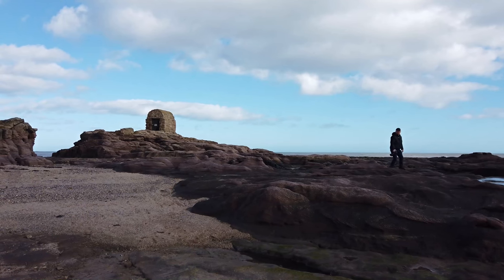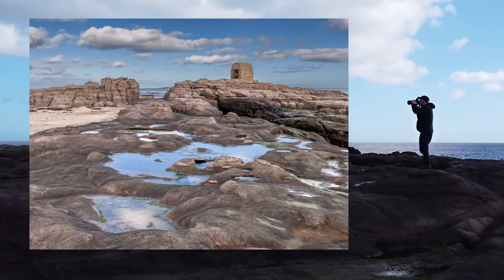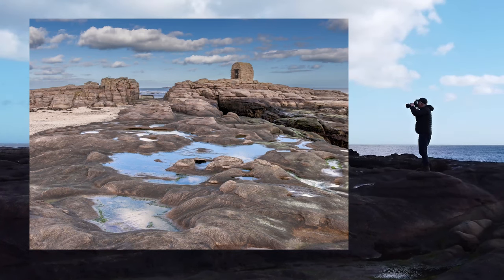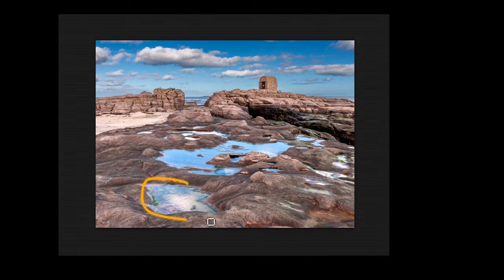Let's go further back. If we come to the left, we've got these rock pools that are now starting to add interest to the image. I'm at 24 mil at the minute. The sun's gone in, but we've got the sky reflecting in these pools. And again, these pools are making nice foreground interest. Move further back now, and we've exposed these rock pools that are reflecting the blue sky, which do make a nice foreground and give this image depth.